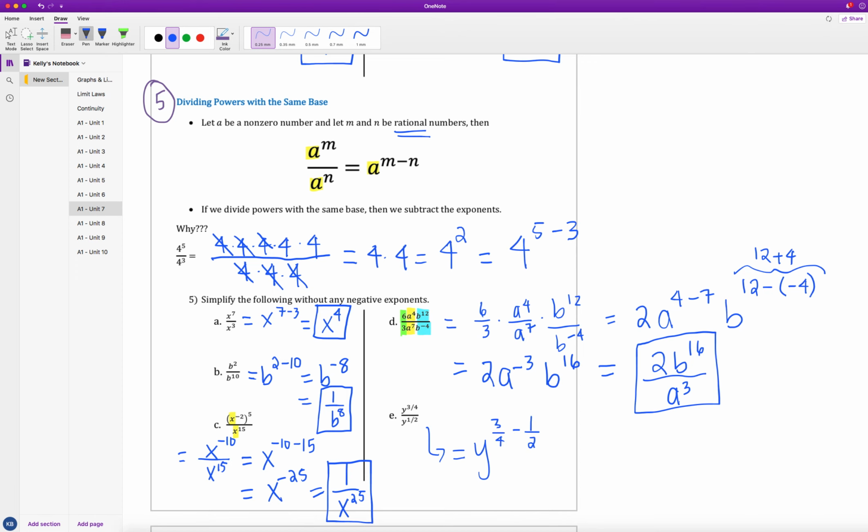We've talked about this in past units. If I'm going to add or subtract fractions, I need a common denominator. So my common denominator here would be 4, which means I have to change the 1/2 by multiplying by our fancy number 1, which in this case is going to be 2/2. So I end up getting y to the 3/4 minus 2/4, which would give us y to the 1/4 then. And that exponent is a positive number, so there's nothing else to simplify from there.